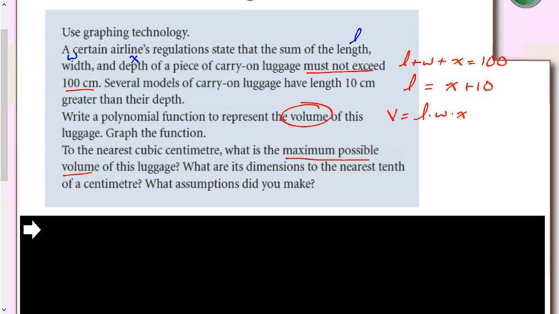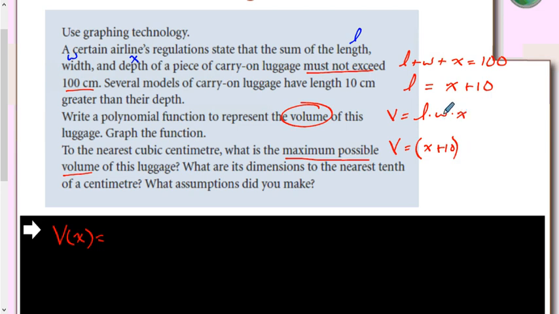Well, I want to get to a point where I have a function where my volume is a function of only one variable. So let's imagine it's going to be depth, because I think that is what's going to work. So I want to be able to write volume as a function only of that depth. And so far, I know I can do it replacing this L with an x plus 10. So the W, I don't know how I can replace that yet, but then I do have the x.